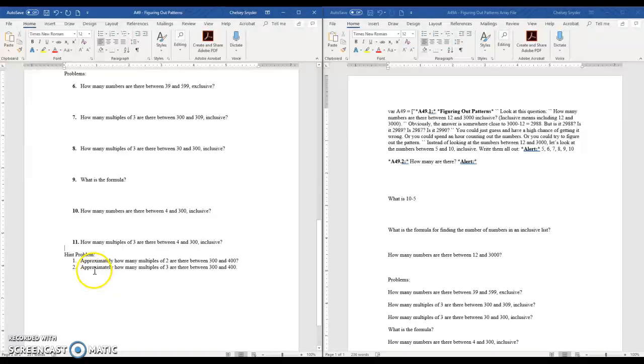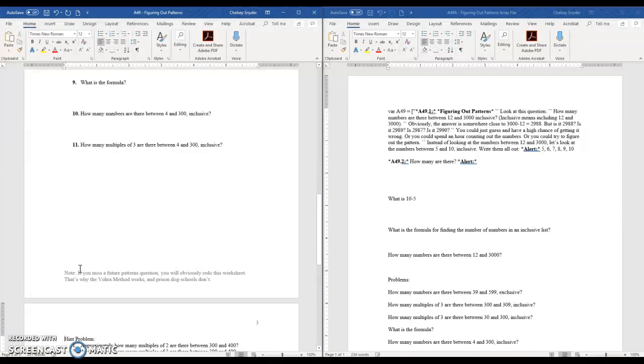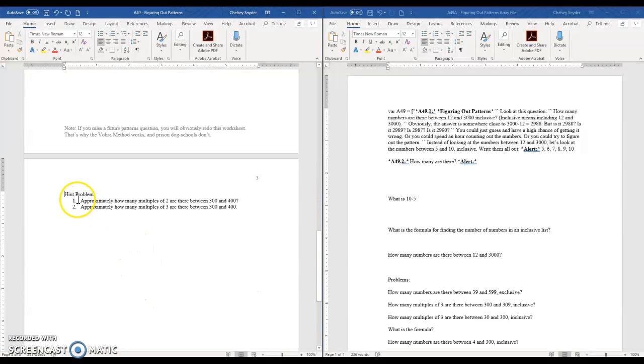Next, I'm going to move the hint problems in general to a page that is not the same as the question. As I mentioned before, sometimes the students will receive the actual worksheet, not just the array, inside of Slack. If they do, we don't want them to be looking at the hints at the same time that they see the question, right? So we're going to Control Enter. We're going to move these down to the next page as well. And then the other thing is we have generally been referring to hints instead as thoughts.